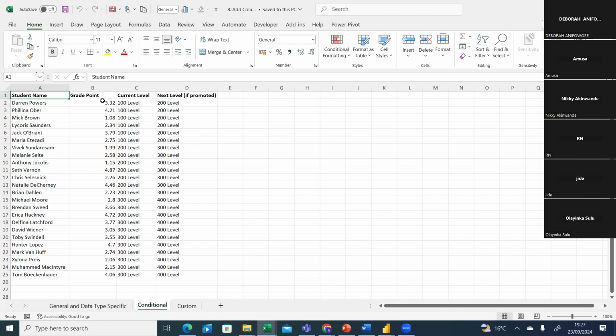And I want to believe that we all know what grade point means. We can create a condition here: for people that have grade points less than 2.0, they should be advised to withdraw from school. And for people with grade points greater than 2, but less than 2.5, that means, in essence, less than 2.5.